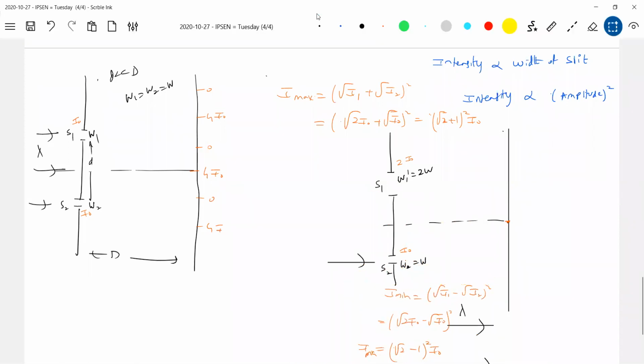So when you increase the width of the slit, will anything happen to the pattern? Since we know some diffraction, let's analyze here. Will anything happen to the number of maxima? Go back to the diffraction. As you vary the width of the slit, what will happen to the central and secondary maxima and minima? As you increase the width of the slit, secondary maxima and minima may get eliminated. So there is a possibility here.